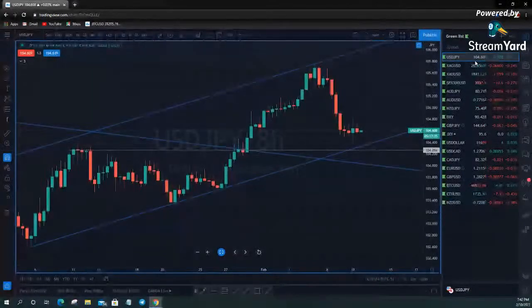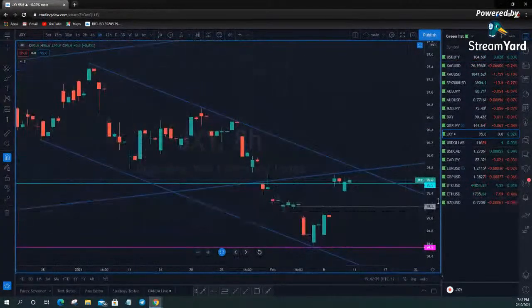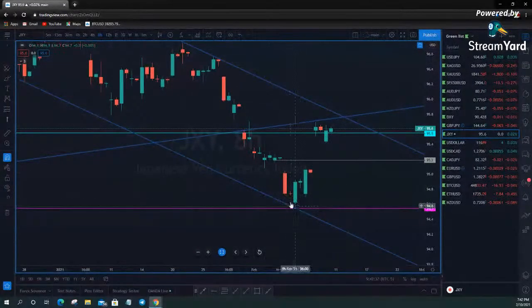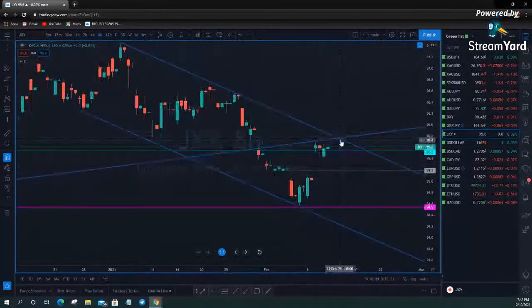Basically, the reason I did the live stream is because in the C.T.M room, I have all the Forex traders watching this index. This is the Japanese yen currency index. We were looking for this to find support down here in the bottom of this channel. You see that we found it. Now I'm looking for price to be rejected at this turquoise line at 95.50. That's what I said on the Forex Weekly Outlook video, or up here in some area.